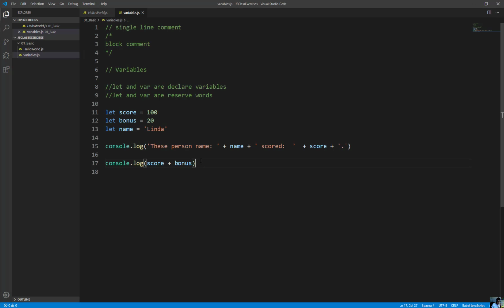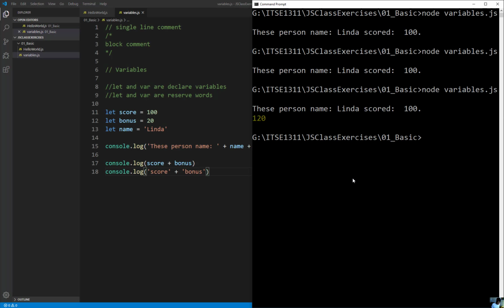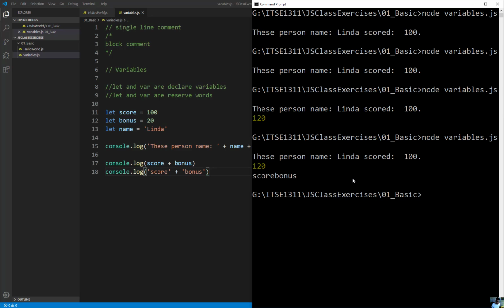Now, there's a difference if you did this versus if you did something like this. Let me show you this. What if I took the same thing, and I came in and did the apostrophe in between and concatenated these like I did? What have I done? Instead of the variable called score, which is not in apostrophe, now have I done this? Control S, bring this down, and I'm going to hit the up arrow key, compile it to see what it looks like. You basically concatenate the string called score.